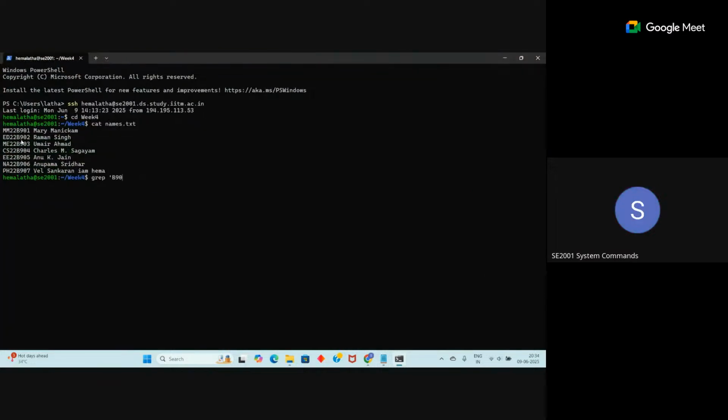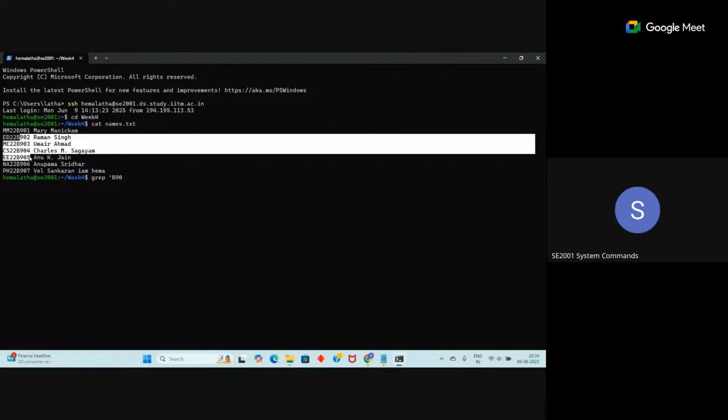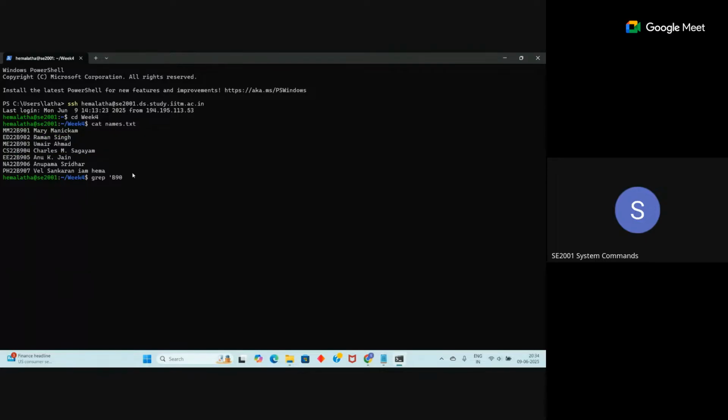So this is my names.txt file. Suppose I want to find out all the lines whose roll number is between 902 to 904 or 905. In that case I'll write the grep command as grep B90.